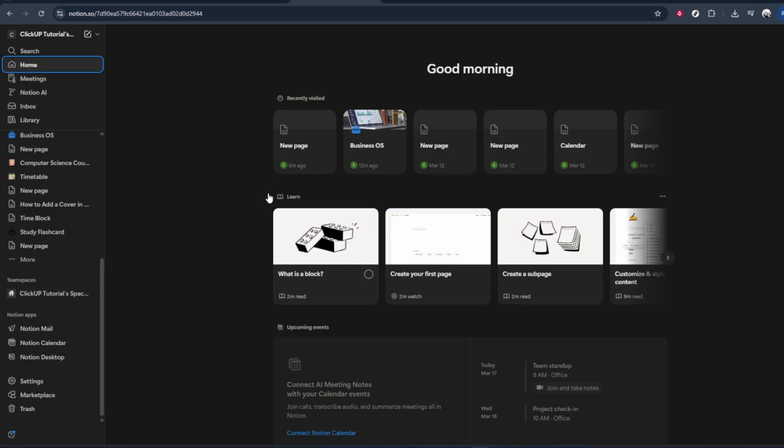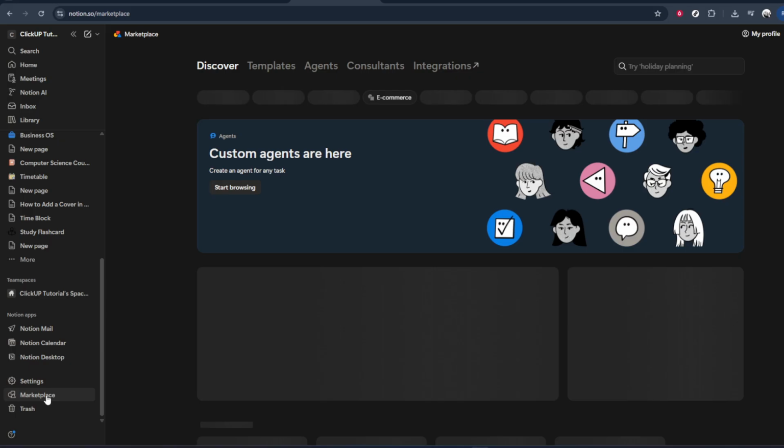First, open Notion and select the page where you want to display your linked database. This can be an existing page, like a project dashboard, a meeting notes page, or even a brand new page you've just created. The key idea is that this page is where you want to pull in an existing database that already lives somewhere else in your workspace.